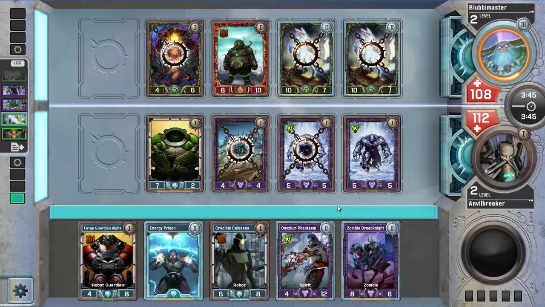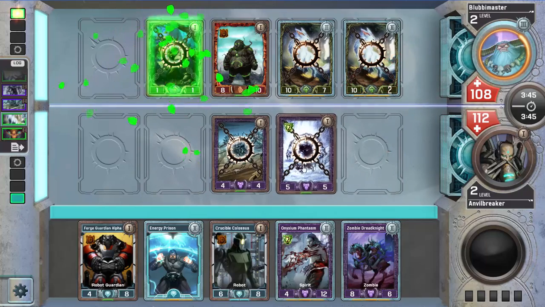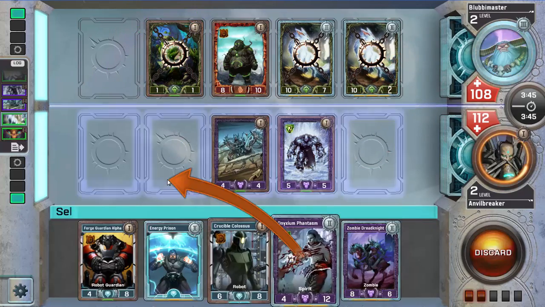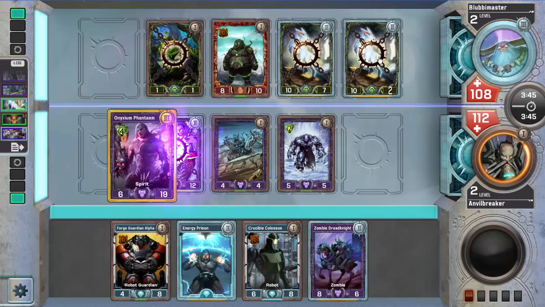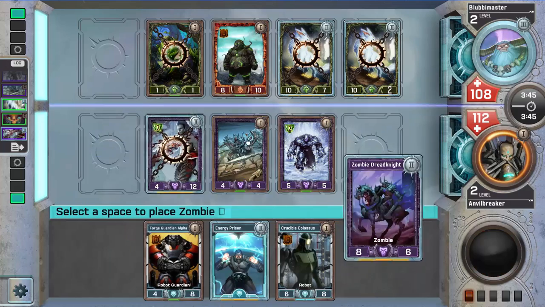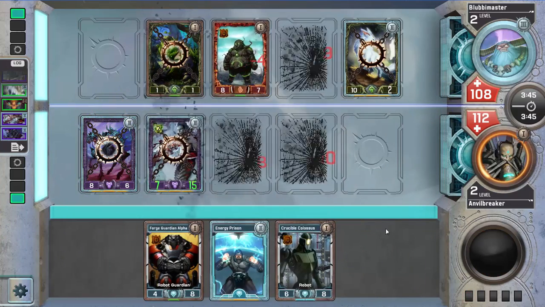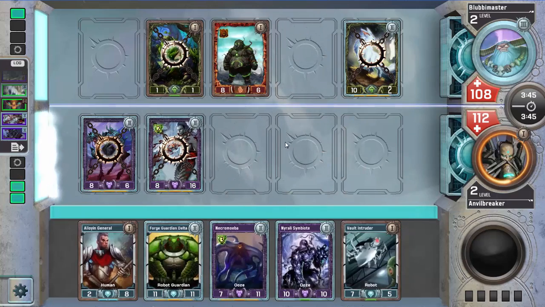Anyway, I'm gonna play Phantasm in the side lane here. Actually, yeah, it's pointless. I just play my regen creatures aggressively because they're level 2, and I don't want to trade level 2 cards like that. This does kill his second Patron, which was free, and I don't get to level the Energy Surge, but that's fine. Playing the regen creatures is much better.